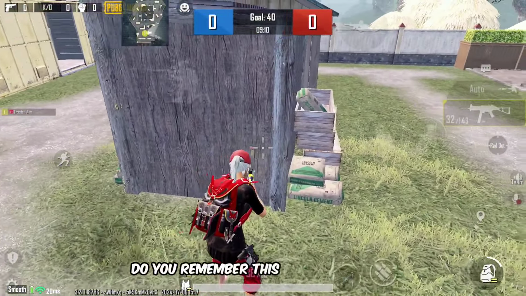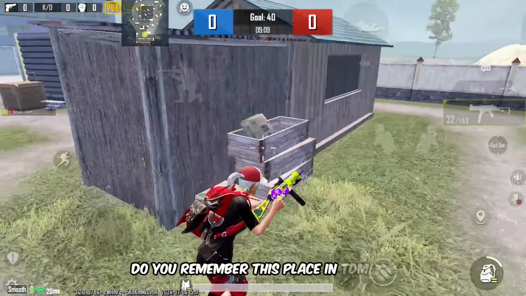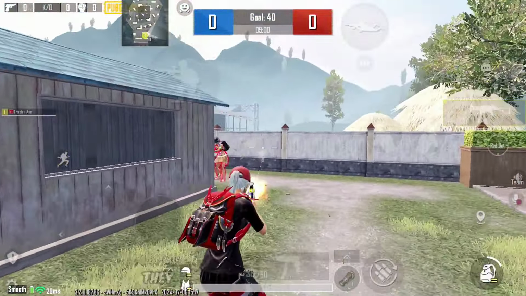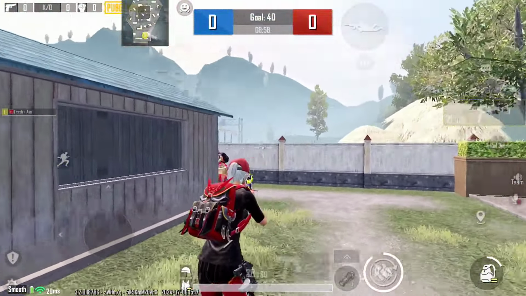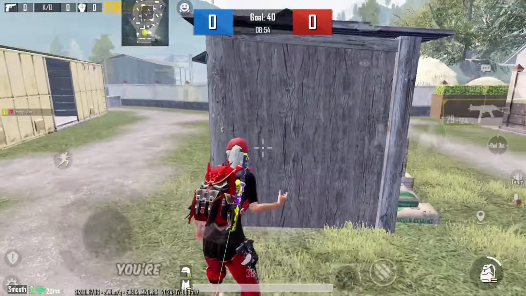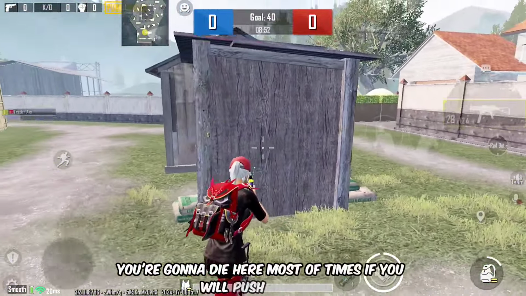Do you remember this place in TDM, or places you can imagine like this, where you take fights? Imagine there is an enemy here, and I have to take him down. What most of the players do here is, they push directly like this and die. Even if this is your right side, even if you have good movements and crosshair placement, you're going to die here most of the times if you push like this.